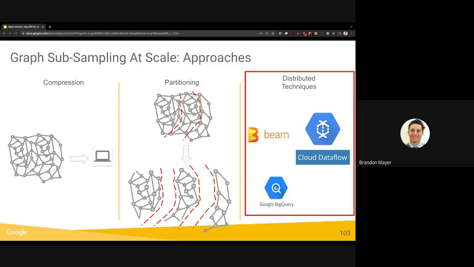Google has enjoyed a lot of success scaling algorithms to commodity hardware using data flow processing paradigms. So we'll focus on some ideas from that field. An even more performant solution may use techniques from all three, but in this tutorial, we'll just focus on the data flow style approach.